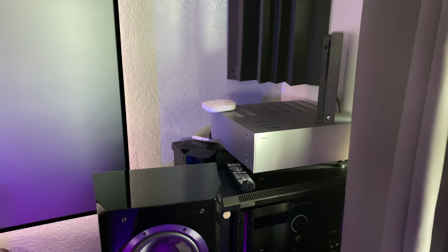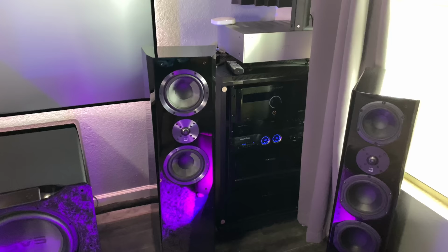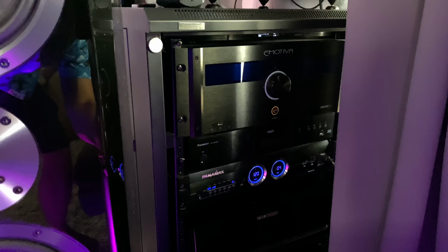I have an 18 RU rack, and always buy more rack than you think you're going to need, because this is 18 and this doesn't come close to being able to use all of the things that I have with proper spacing. So always buy more rack than you think you're going to need. This one's completely out of the box, 100%. So my next rack is going to be very large, and there's going to be enough space in there, because you don't want to butt all these things up together like I did. This is not ideal. You want these electronics to breathe.